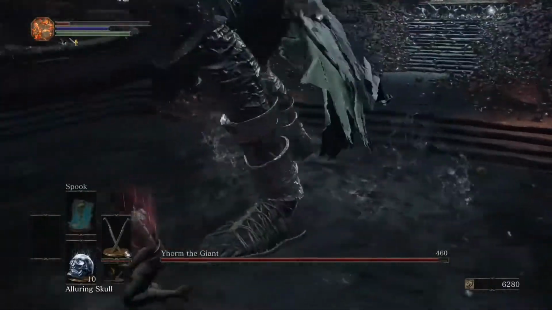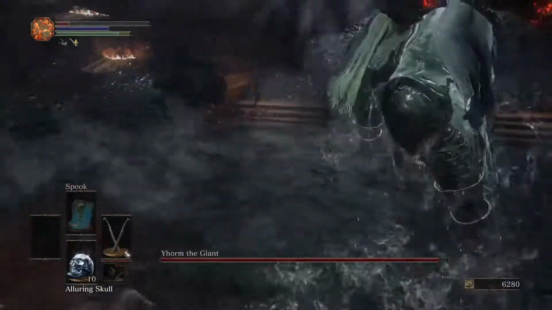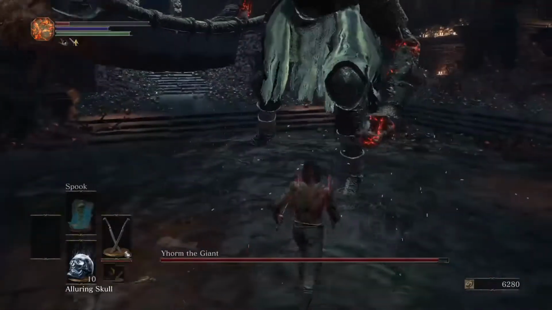If you are very close to Yhorm, he can do a stomp move. This requires a very quick reaction roll to avoid being staggered. Watch his left leg, your right. If he starts to lift it, roll away instantly. Once you learn what it looks like, you should be able to avoid it.